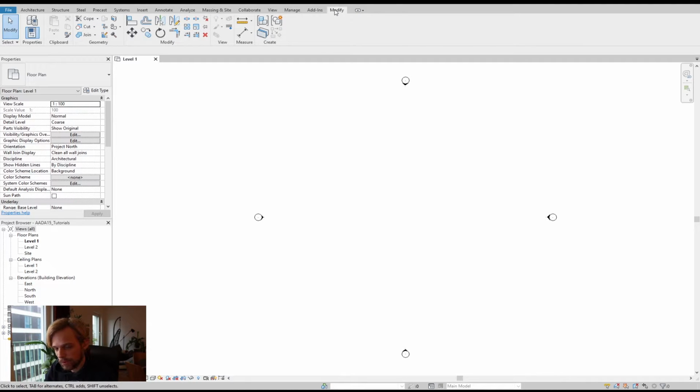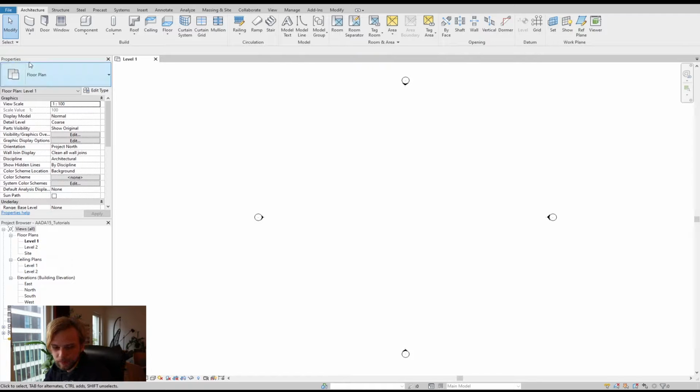Well, Modify tab, you will notice when we will be double-clicking on or changing some sort of geometry, Modify tab will automatically open up with additional tools that can be used for that precise geometry. For instance, if you create a floor slab and you want to edit the boundary of the floor slab, then I believe you double click it or click on edit, I don't remember. I'm not a Revit user, by the way. But it will open up the Modify tab where you will have additional tools available for you to modify the boundary of the floor. You'll see that in action in just a second. Okay, so that's all about the tabs.